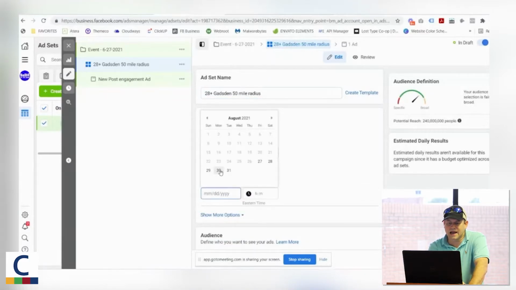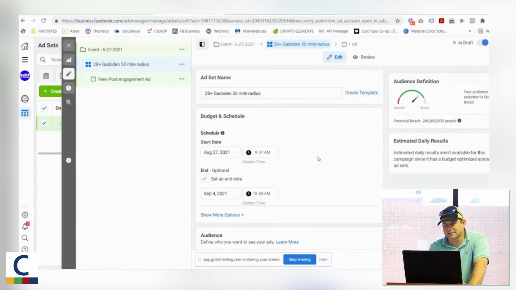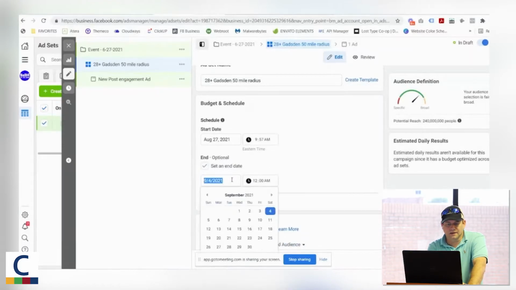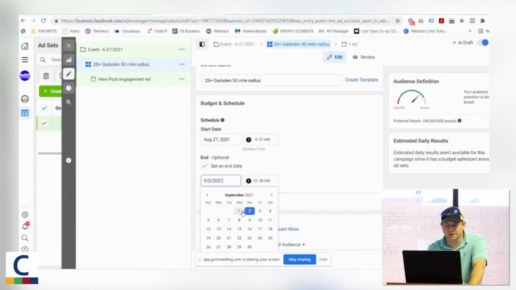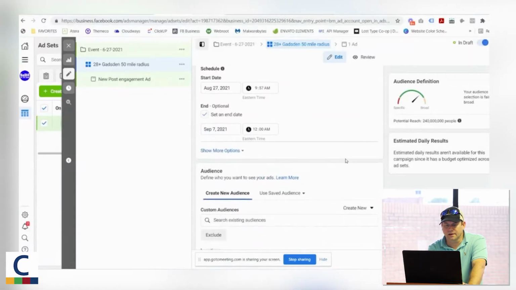I'm going to run this ad. To get the most out of an ad, I usually try to do at least a minimum of 7 days, unless it's just a one-off topic and you do it hot and heavy for 24 hours or something like that. But I usually try to do a 7-day ad run, at least.